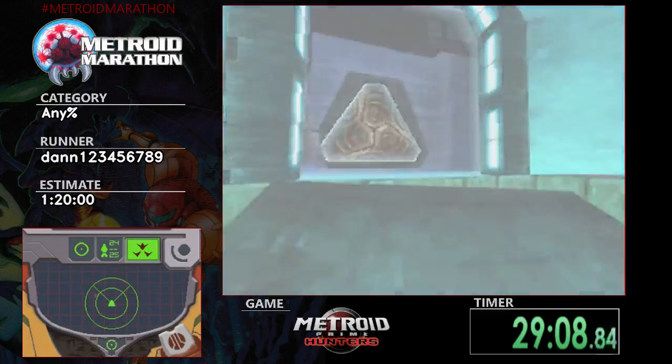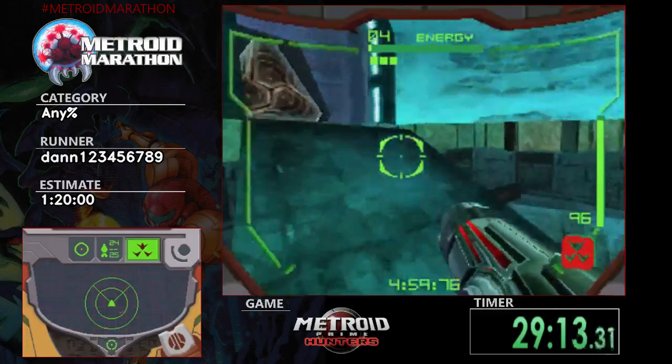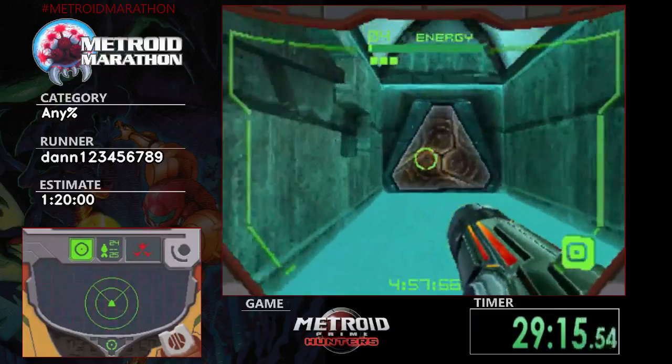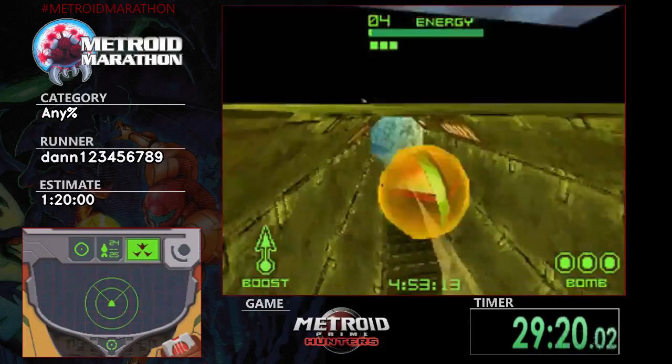Those two guardians in that room are random where they go. That second one especially, but the first one will usually just go right towards you immediately. But the second one can kind of just run around in an area where you can't even find it for a bit, if you're not careful.